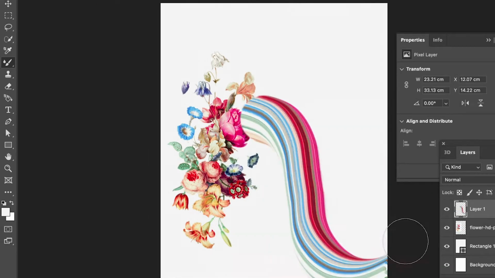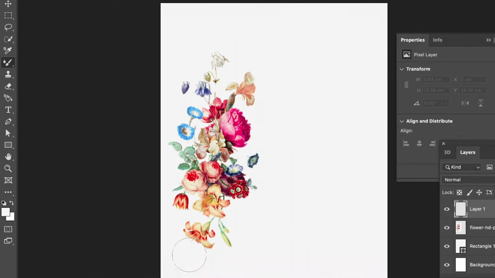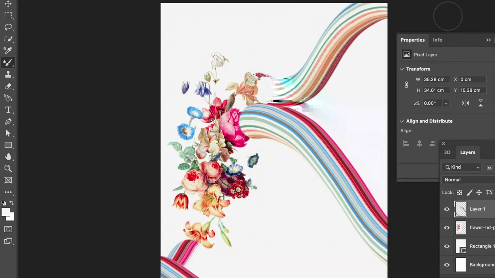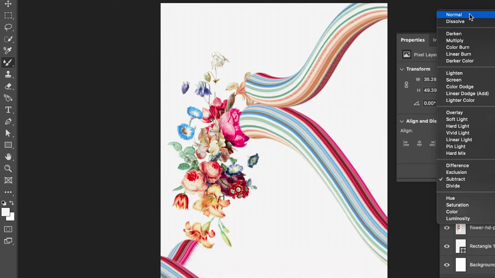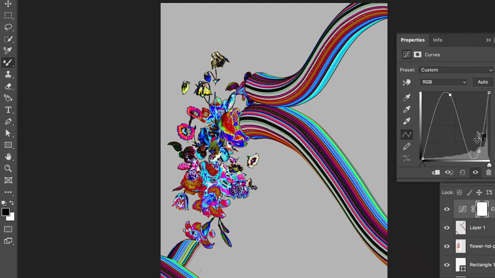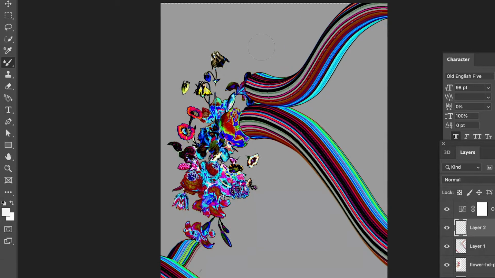Now the technique I'm using here is with the mixer brushes. Essentially I'm plucking the sample area of the flowers image and using that to create this cool kind of, I guess you could say, swatch. And if you want to know how to do that, you can check out my mixer brush video, and I'll link that below for you guys if you're interested.